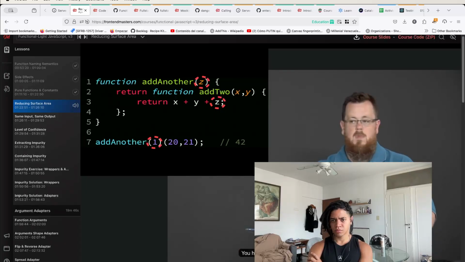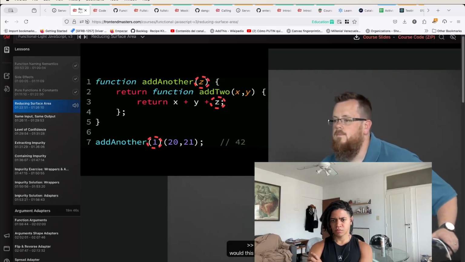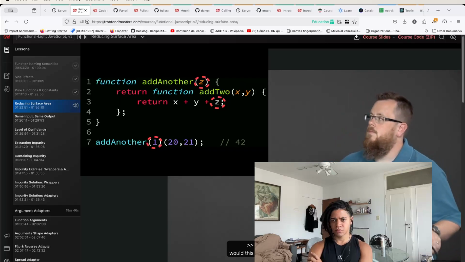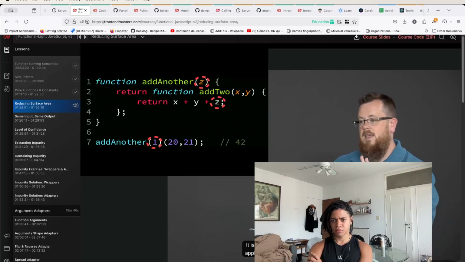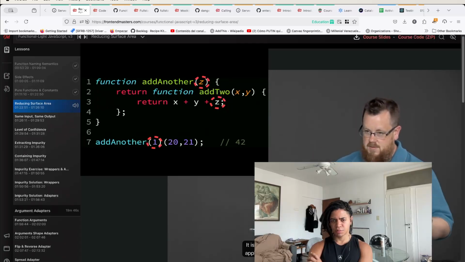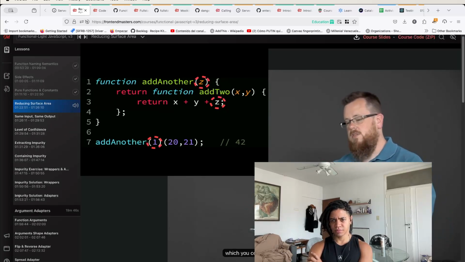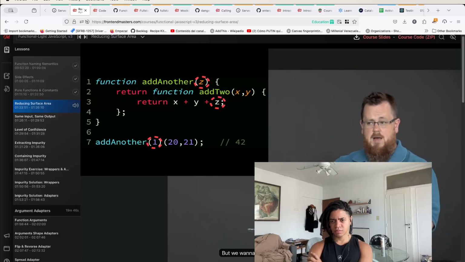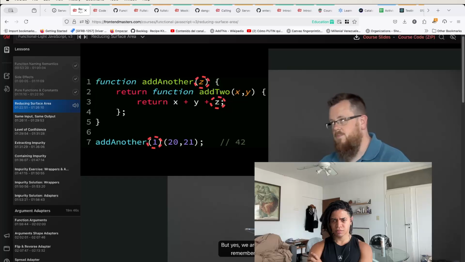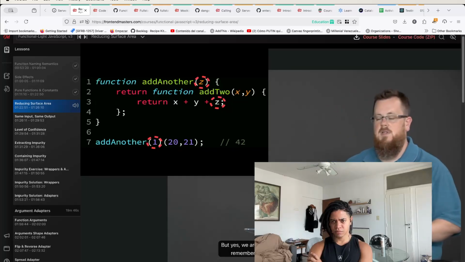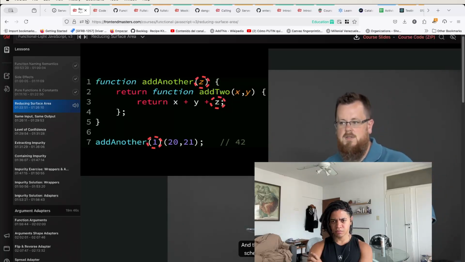Okay? You had a question? Is this to be considered currying? That's a great question. We are going to get to curry. So the question, if you didn't hear it, was, is this curry? It is, in effect, a partial application. It's partial application of a value. Could also label it as curry. But we want to dig into that topic more, so hold on to that question until we get to it. Yes, we are providing some input now, remembering that input until later. That is, in the general scheme of things, partial application.